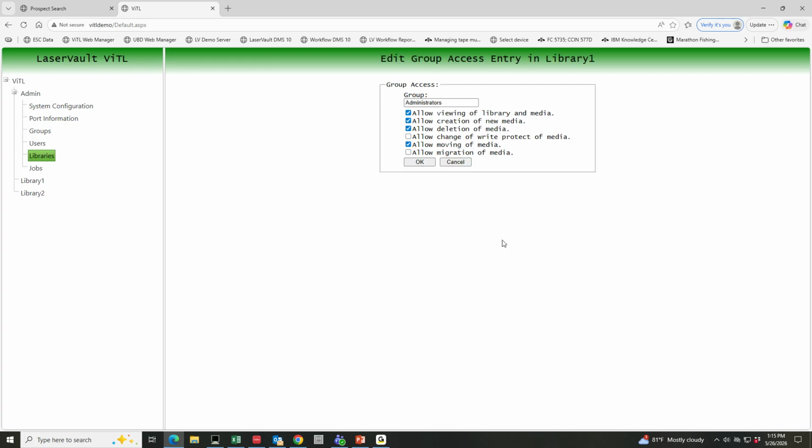So if we edit the administrator group, which is what I'm logged in as, these are the checked off features that I'm allowed to do within this tape library.